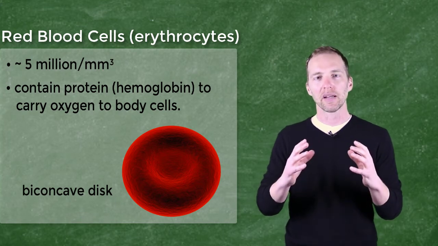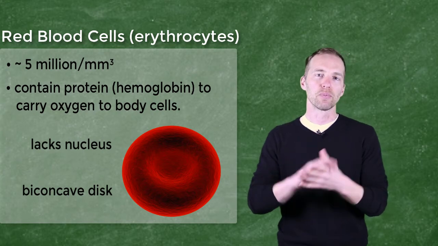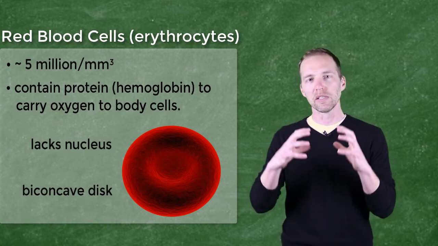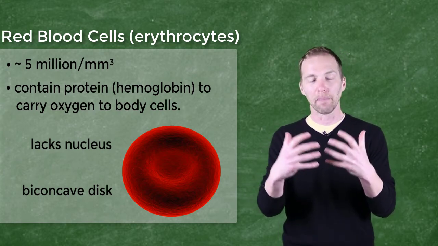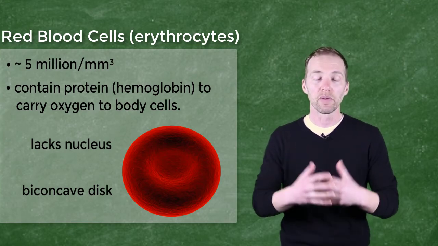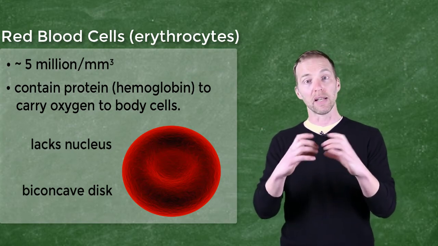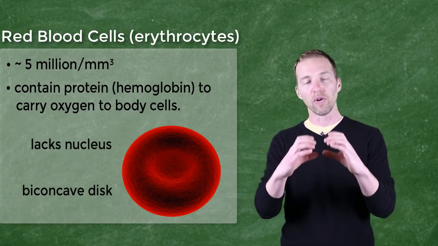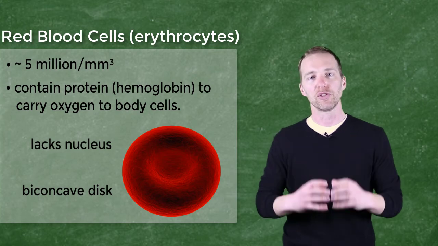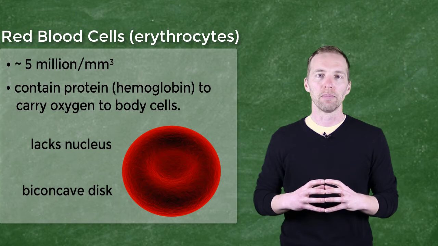In addition to that, as these red blood cells mature, their nucleus degenerates or breaks down. And what that does is it increases the volume, the carrying capacity, the ability of this oxygen to be carried within the red blood cell. So the more area outside allows for greater diffusion across, and more volume inside allows for more oxygen to be carried on the hemoglobin complex within these individual red blood cells.